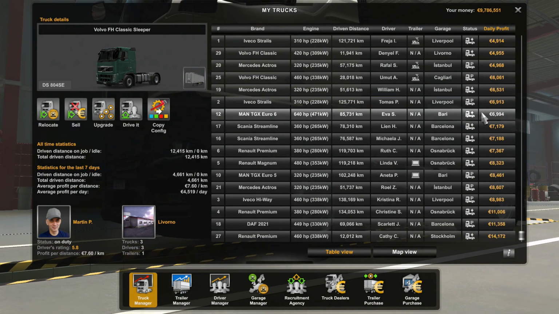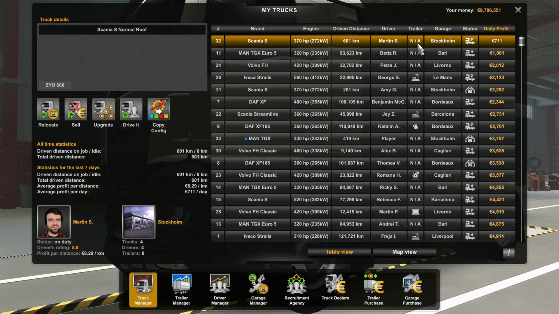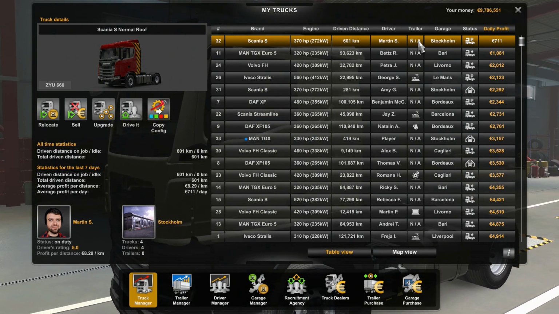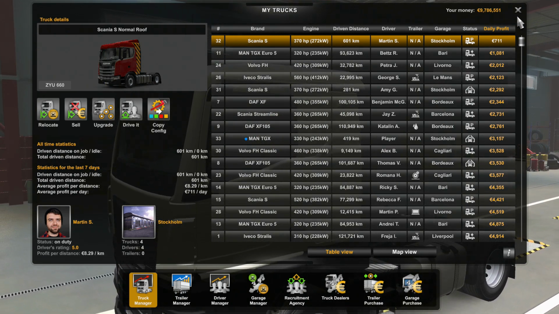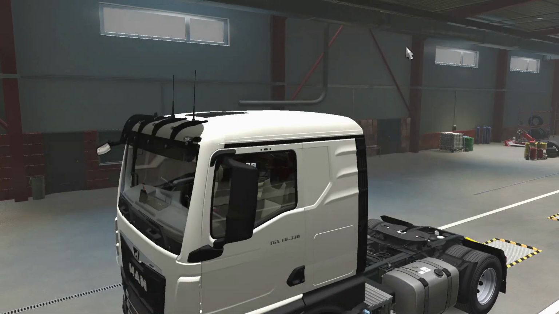Hang on. What's that mean? That means nothing. There's the worst. That's Scania S. But it's only a new person doing that job, so we'll let them off. That's a Stockholm one actually. It's parked at the moment, so they're not the worst.